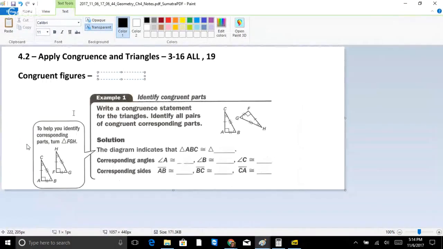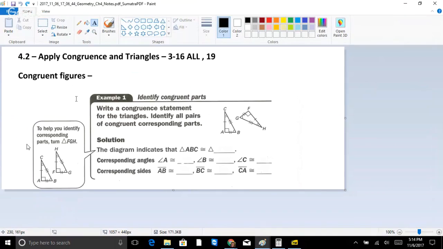I know that you guys are missing geometry, so here is section 4.2, so you don't have to go 9 days without your geometry fun. There's another recording that goes over the last part of 4.1, so if you haven't watched that, go ahead and do that. And we are going to talk about section 4.2 today, which is a really great little section.